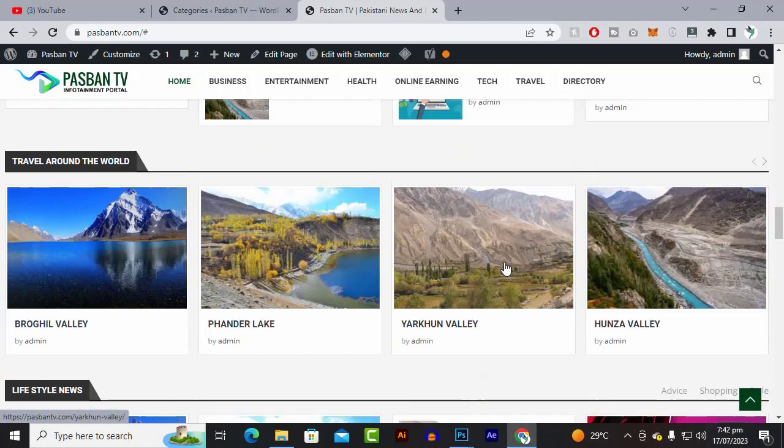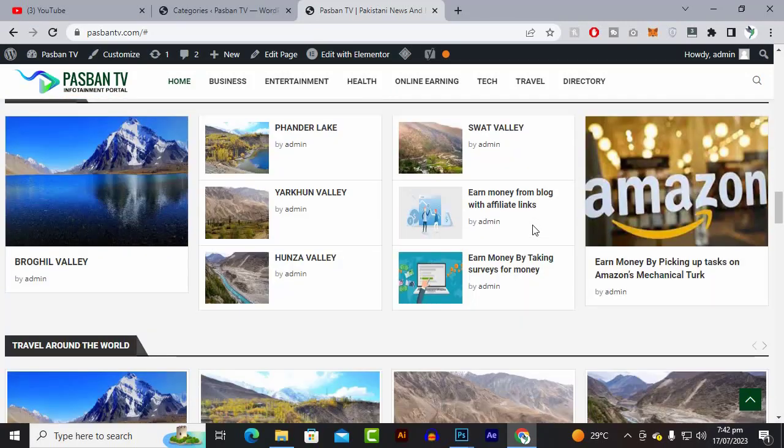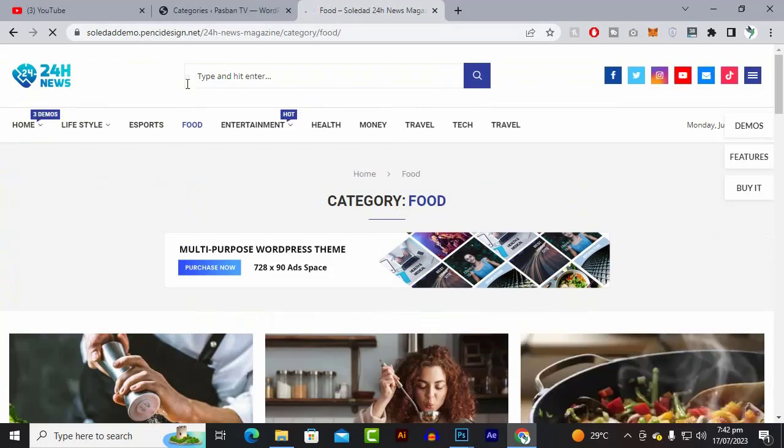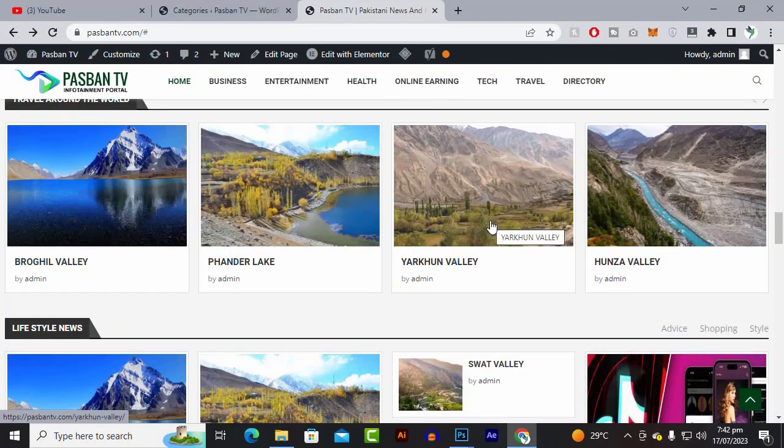But one more important thing is that here on the top you can see some links, and if you click on some link, it will redirect us to another website or the main theme of this website. We have to remove and customize these things.